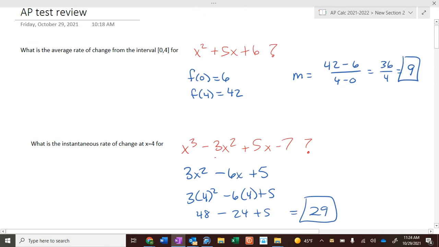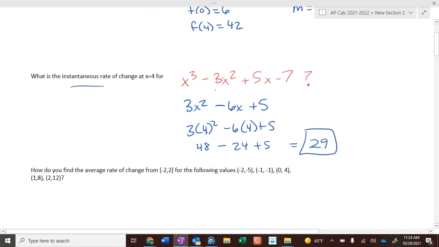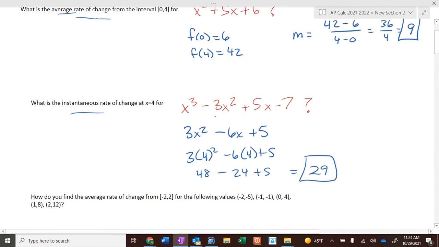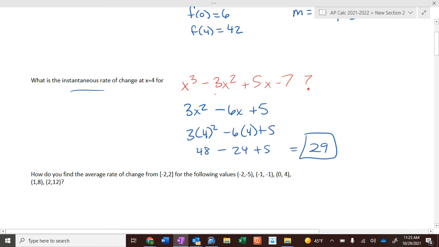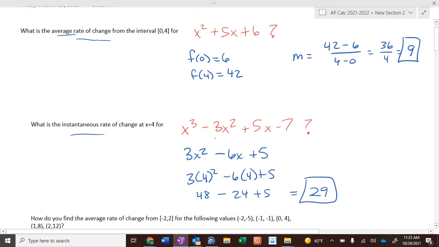Go back to the last one. What was the wording there? It was the average rate of change versus the instantaneous rate of change. You have to know the difference between those two. They only give you like 1 point. So, in the first one, can you use the first derivative? No, do not use the first derivative on the first one, because the first derivative is the instantaneous rate of change at a specific point. This is over an interval, so it's the average rate of change. So no first derivative, it's just finding slope.